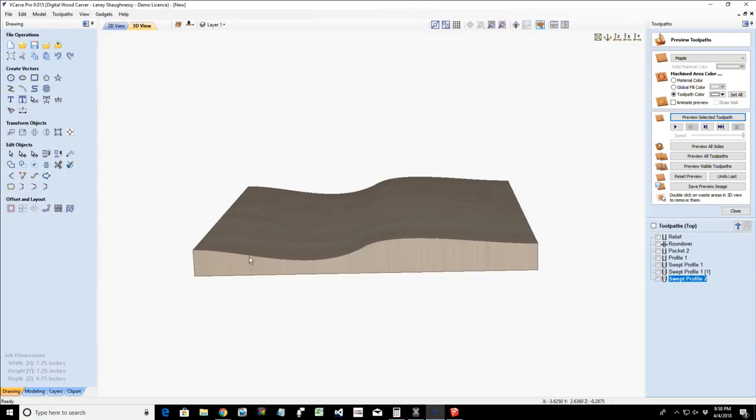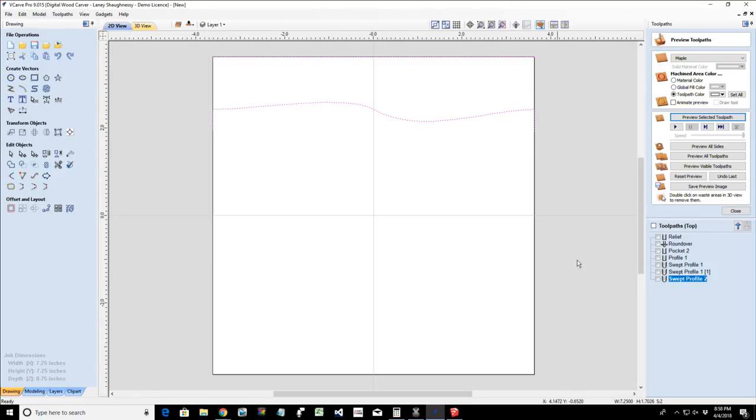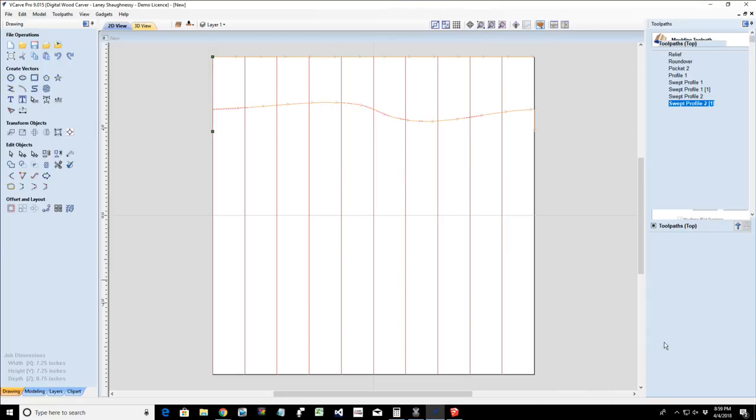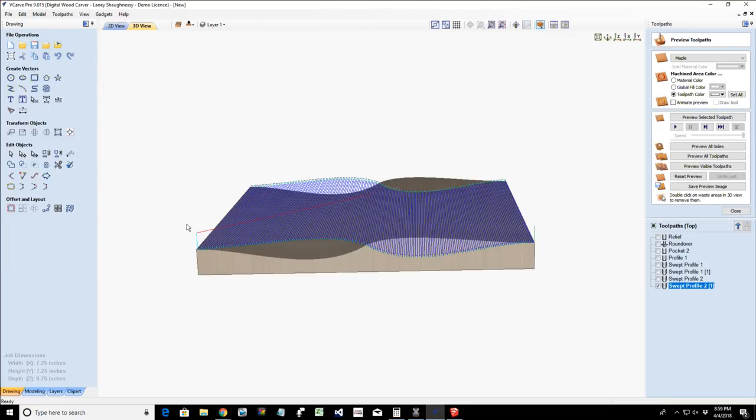And because I created that symmetrical curve, I could carve this profile twice, basically flip it 180 degrees, and it makes that mirror. Or if I was unsure if I was symmetrical, then I could come over here, right click and duplicate that toolpath, and on that duplicate, with it open up to edit, I can reverse the direction of the cut and calculate the toolpath. And now it'll cut out that other half, and then I can put those two halves together. So either one. I try to stay symmetrical with this.